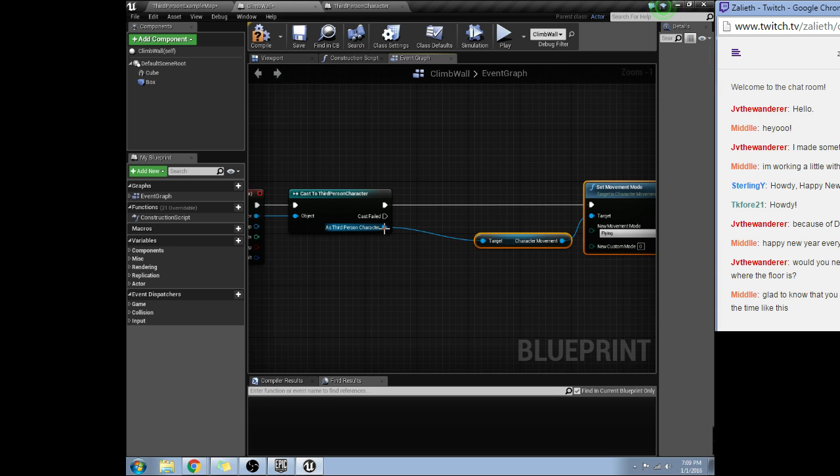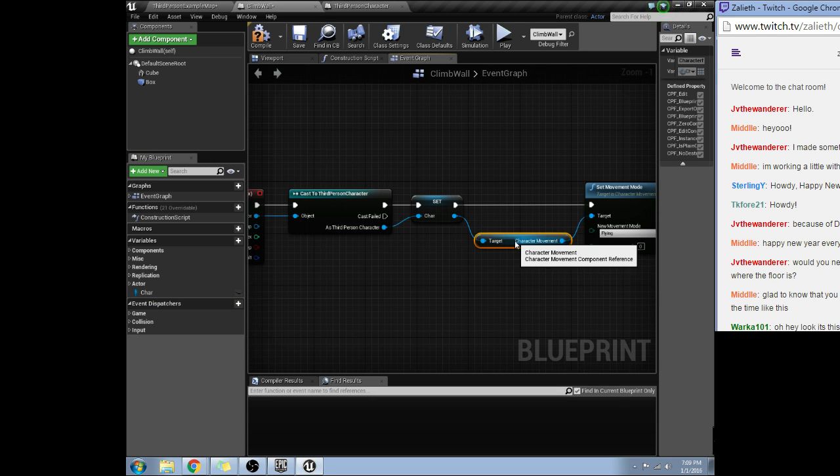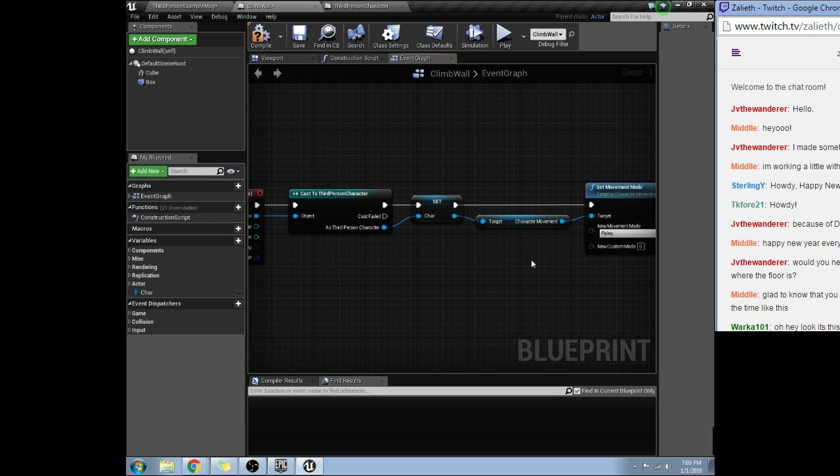I almost forgot to do promote to variable. This is something I do in most of my blueprints now, is get this. Hey Warka, how you doing? And this is going to be a reference to our character. That way we can just use it whenever. And actually, just to make it look a little nicer, we'll do this. That way people can tell kind of what's going on.